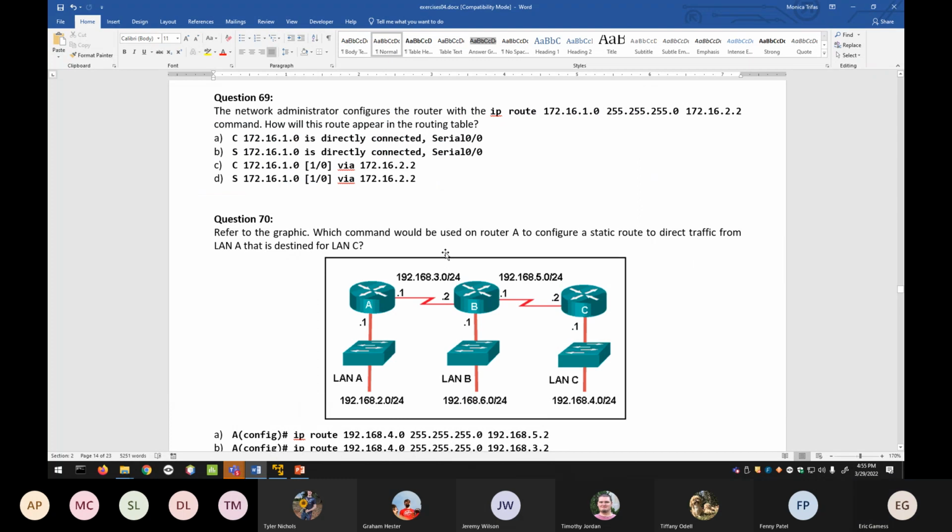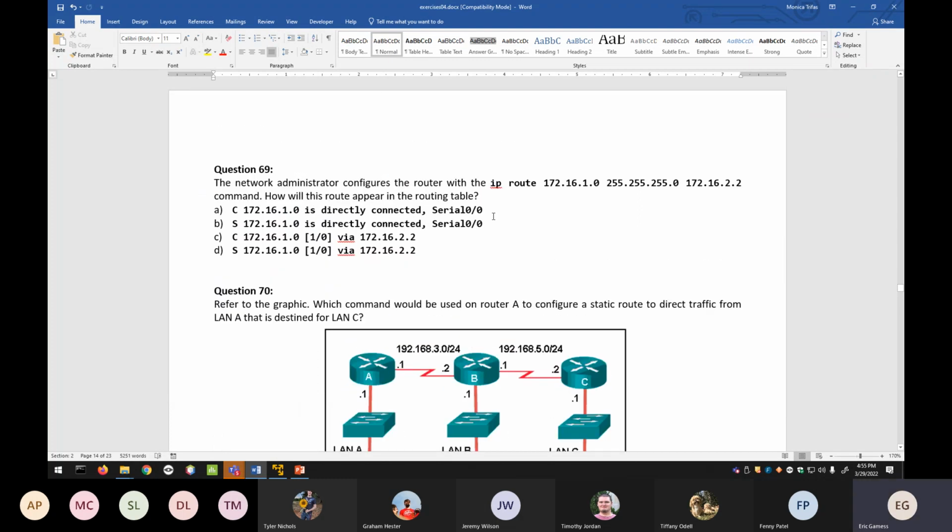C is when I'm directly connected. So you went inside the interface, you typed the command ip address with an IP address and a net mask, then you typed the command no shutdown. Now, when will I see an S in the routing table?